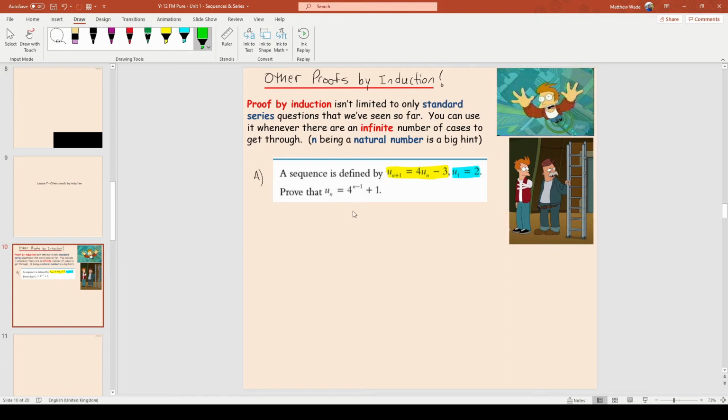Now, what we're asked to prove is the nth term, which is that. So we're trying to show that the nth term is equal to that. My highlighter brush is too thin today. It's too much coloring to color this in. Okay, so there you go. Let's see if we can do it.